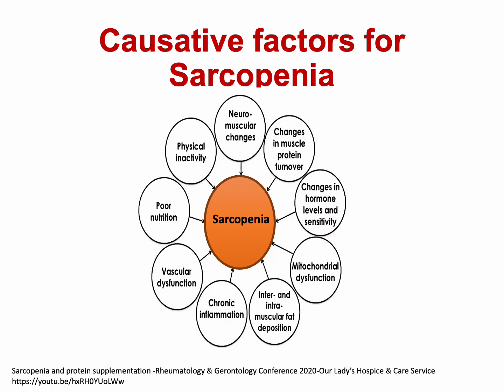The etiology of sarcopenia is multifaceted, involving a range of overlapping and interdependent factors. Notably, poor nutrition and physical inactivity are of particular interest as they are modifiable risk factors. Currently, the primary strategies for preventing and treating sarcopenia focus on exercise and nutritional intervention. Therefore, I will focus on these two aspects.